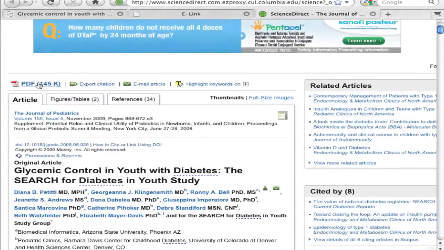This icon may appear on different parts of the screen depending on the publisher, but it's pretty safe to say that you'll see it in the margins of the screen somewhere, either near the top or on either the left or the right-hand side.